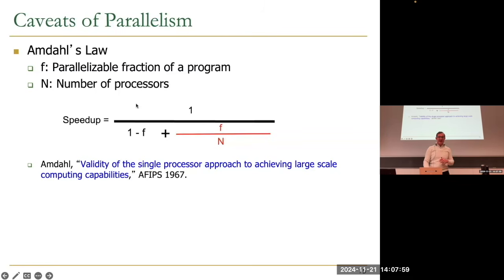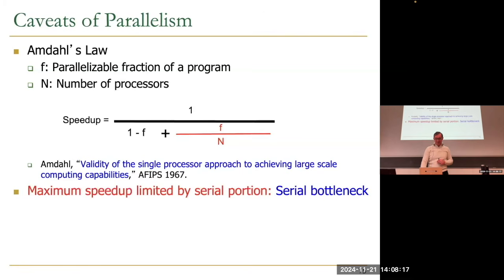So this says that basically, as you parallelize your program, the parallel portion goes to 0 as n goes to infinity. Right? And your bottleneck becomes f, essentially. So if you take the limit of this as n goes to infinity, you'll get 1 divided by 1 minus f. Right? That's what you would get. Okay. So basically, it says maximum speedup is limited by the serial portion.